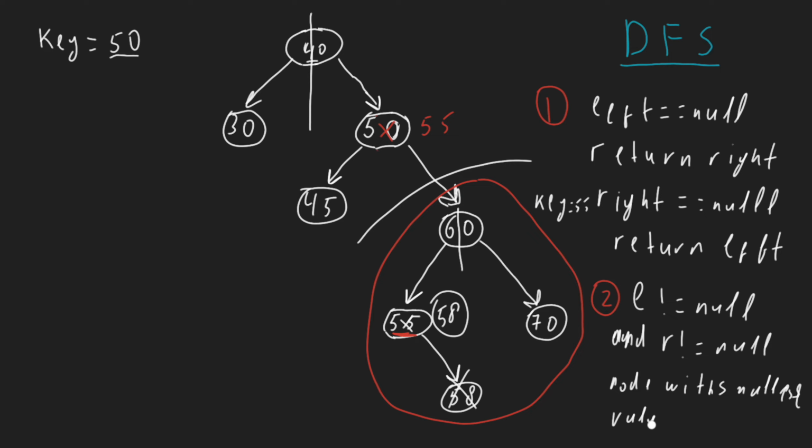And we are removing that from there, replacing the value of our node with it, and then we are recursively calling again the right subtree with the key being the one that we have just replaced. For example, in this case, we have replaced with the 55. We are calling our right subtree with the key being 55 because we have to recursively remove the 55 in this case.